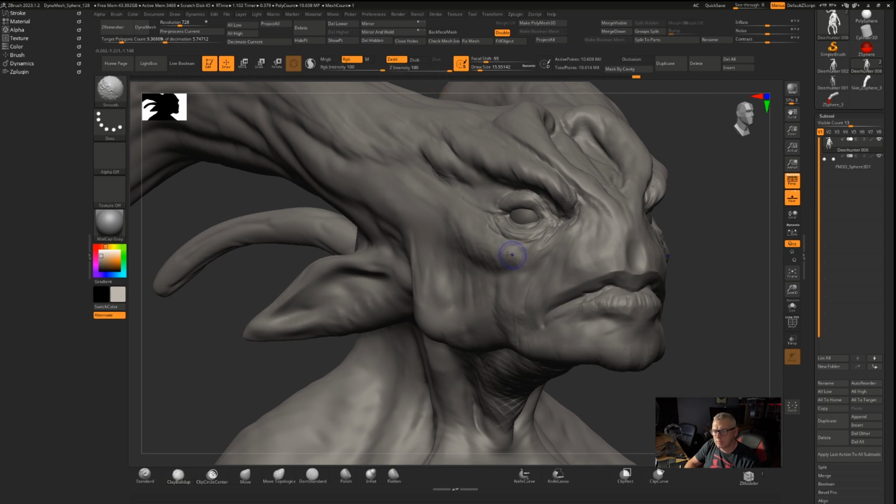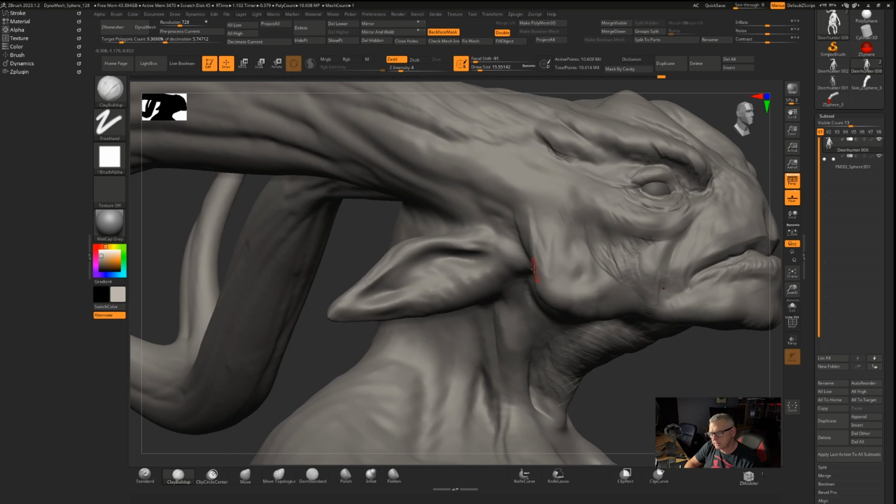Bit more volume on this cheek, maybe a few more muscles, indicating that there's a lot of work going on underneath, as in the muscles can pull this big old jaw. I mean, this is a great big jaw muscle here, so he has got this great big line of jaw. I quite like the way this creature's evolved, if I'm honest with you. Sometimes when you're doing these, you don't like them as you're working on them, but I think this one's got some appeal.